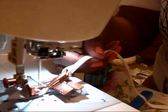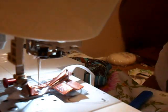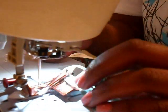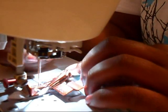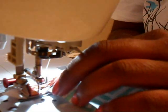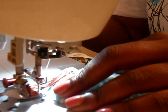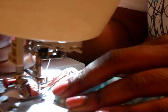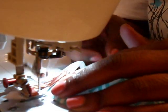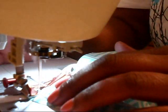I go between 1 millimeter and 2 millimeter long stitches. And as you did before, kind of start stitching just to see where your placement is. If you're happy, go ahead and slide your fabric into your fabric groove. I'm gonna go over a little bit more. And then just start stitching. Slightly pulling if you need to.